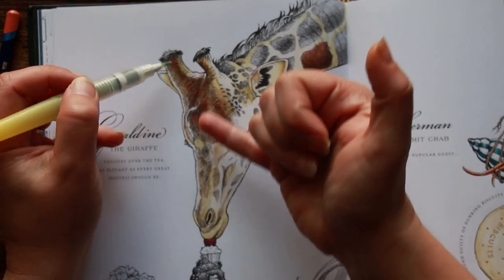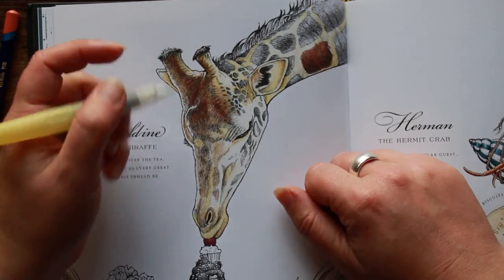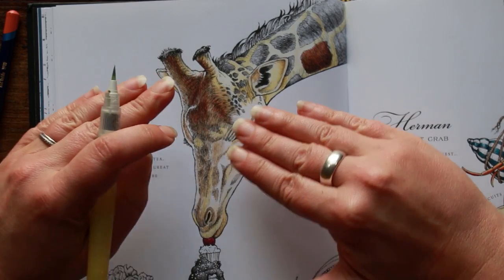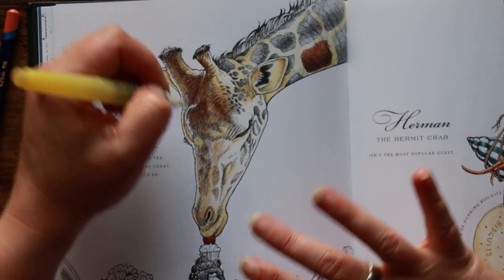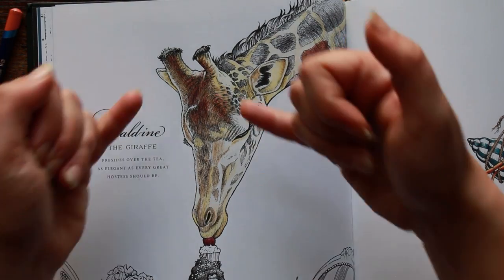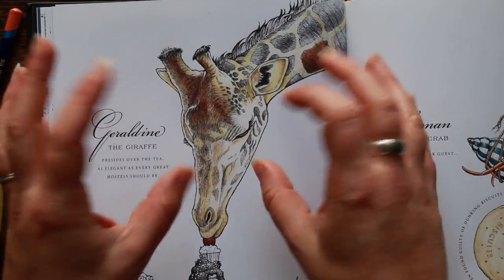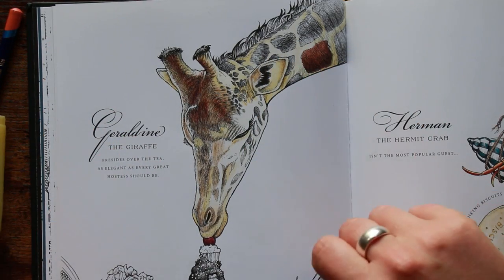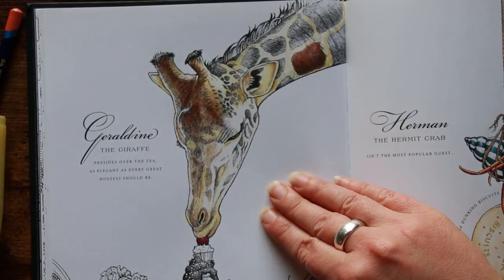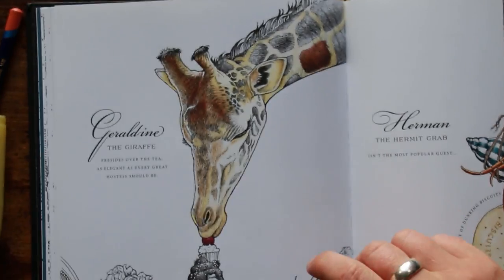Okay, so you can see this is starting to look a bit richer and it's got a bit more depth, and you can see the topography of her face a bit better, those sort of peaks and troughs. And that's because I've been selective where I've put that dark colour. So that's given me a really nice base, and I'm really happy with that, because that's me starting to see a little bit more what the finished product's going to look like. So we want to keep working on that now and building up this particular area so that we can call that finished, if you like.